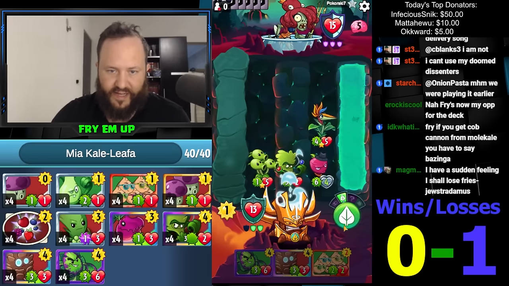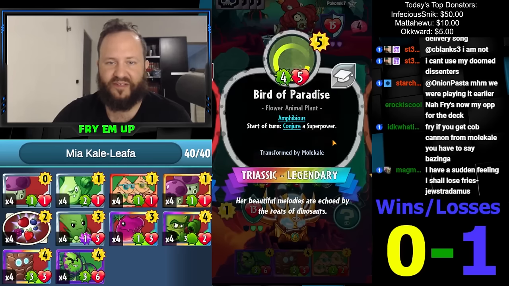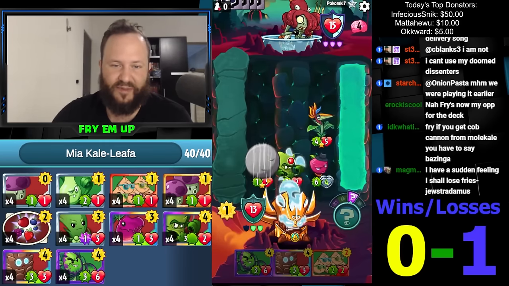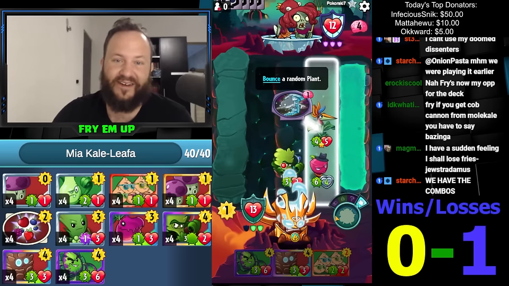Wow. Oh, not a terrible Molekale. This one's really bad, but these two are fine. 6-4 is average, and the 4-5, the bird that'll be giving us. See, he had the Rolling Stone. That's what he was trying to do to that Clickbee. He ended up using the Rolling Stone on the same Clickbee, but it's fine. This bird giving us cards, though, that's just what we need.